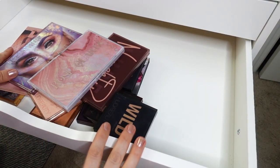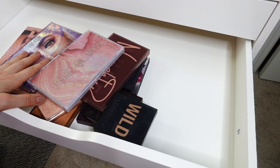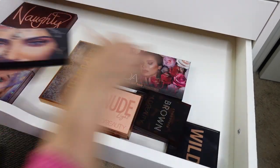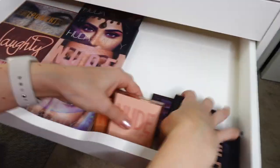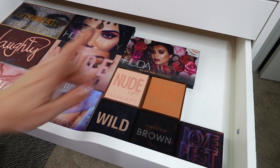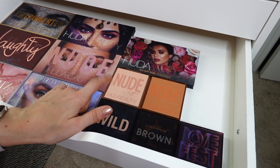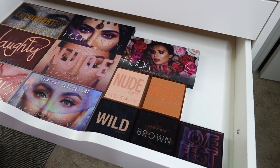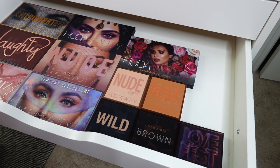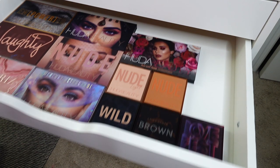So in this second drawer, I think I'm gonna put my Huda Beauty palettes because I like to keep them handy and I have a good amount of them. These are, I think, all my Huda palettes right now, and I've decluttered some in the past, and I have one more of the nude ones, the Nude Rich palette that is currently in my full wardrobe, so it will come here. And again, this is just a rough sketch here. I just want to have these collection palettes close by me.